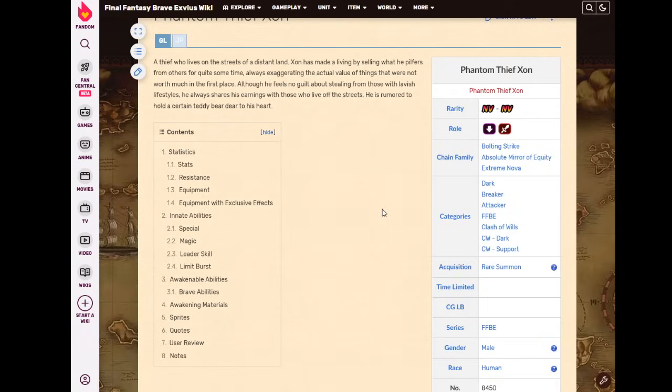So there you go. Now, he does have CW support, which means he will fit on the leader skill of pretty much all the big name leaders. They seem to be always giving this to all the big leaders in the game. So that's nice. He should always get a leader skill. Spoiler, his damage is pretty bad, so it's not really going to matter that much. But he does get the leader skill.